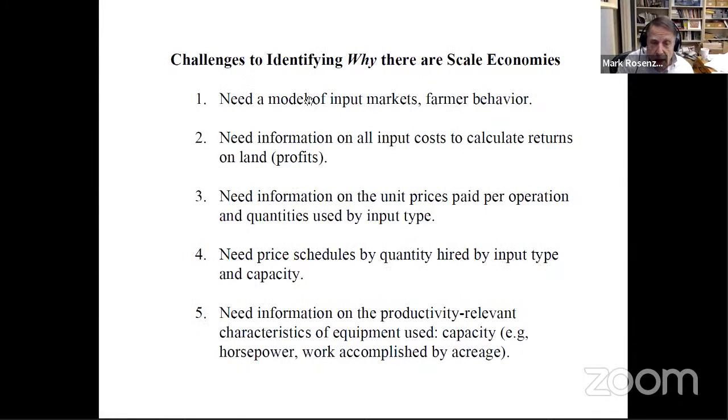Okay. And once we understand what the scale economies are, we need to understand what the source of the scale economies are. And in order to do that, it creates a lot of demands on the type of data that we use. Okay. Obviously, we're going to need a model to start with to embed our hypotheses about the sources of scale economies. And once we do that, as you'll see, it's going to create a need for some very detailed data that doesn't exist in most data sets of the world.